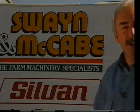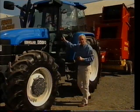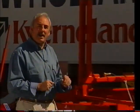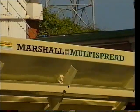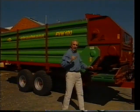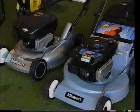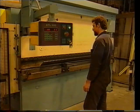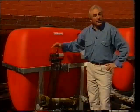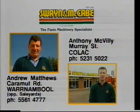Why have Swain and McCabe been such successful farm machinery dealers since 1946? They only sell the most trusted brands — like New Holland, Australia's number one selling range of tractors and round balers; Deutz-Agrotron, the world's most technologically advanced tractors; Kuhn, the world's number one selling range of disc mowers, rotary rakes, tedders and power harrows; Marshall, Australia's best-selling range of belt-type fertiliser spreaders; and Strautmann, Australia's number one selling range of silage harvesting and handling equipment. Plus a huge range of top brand outdoor power equipment. Swain and McCabe — Colac and Warrnambool.